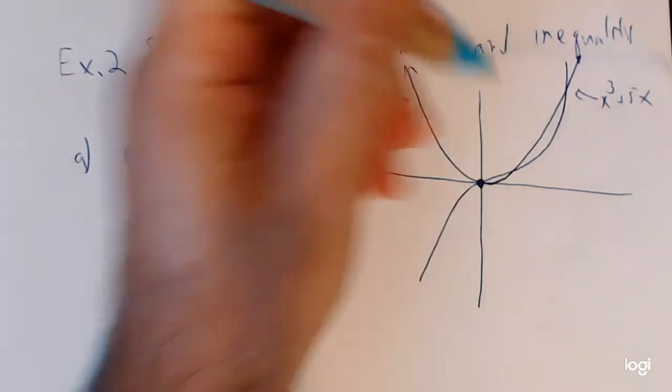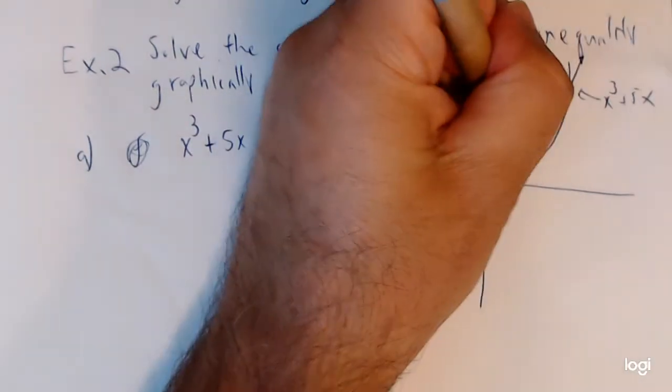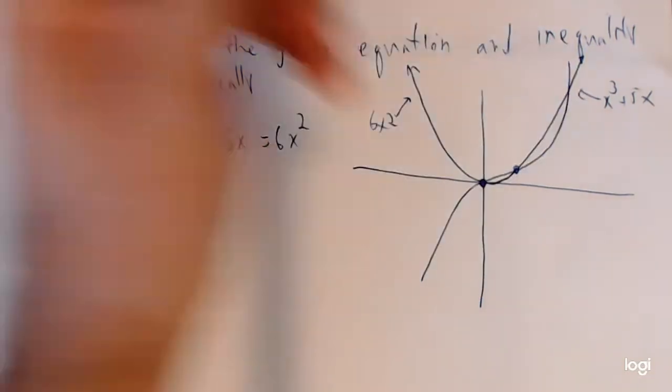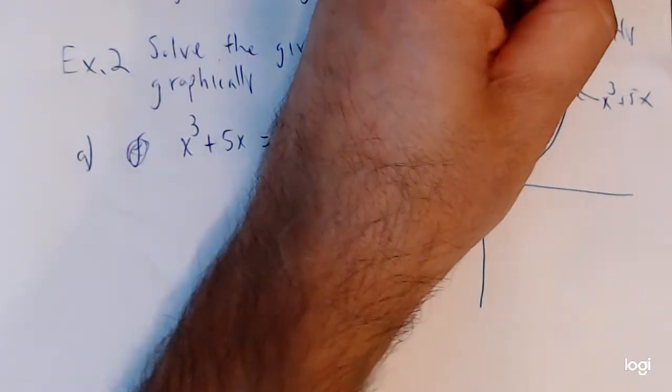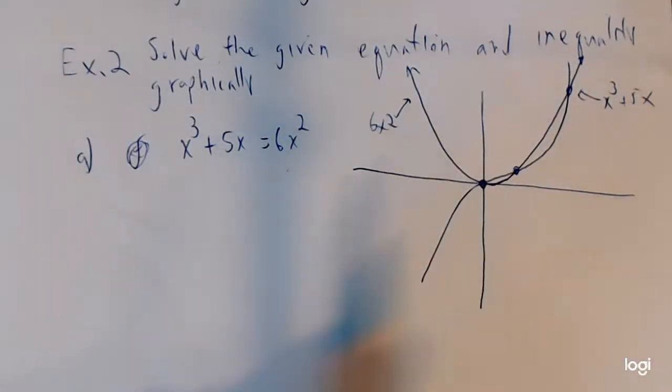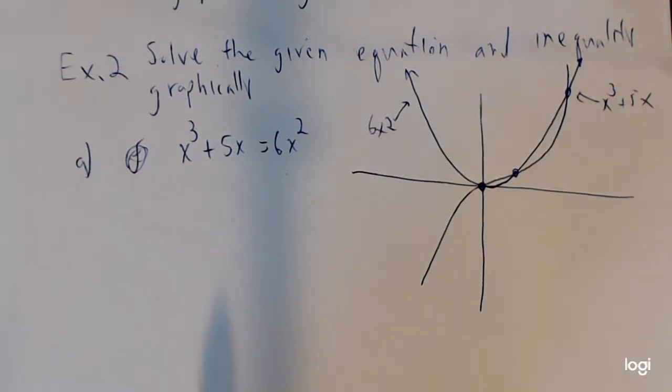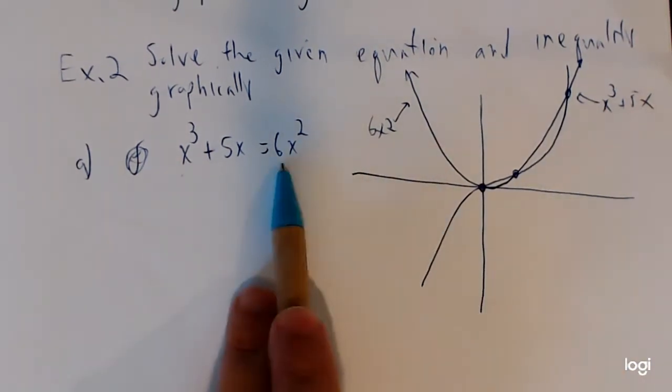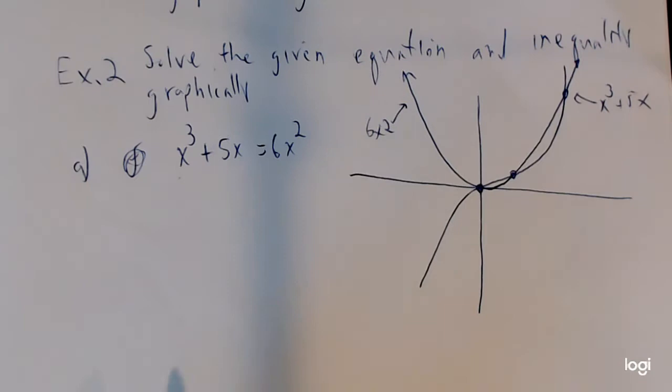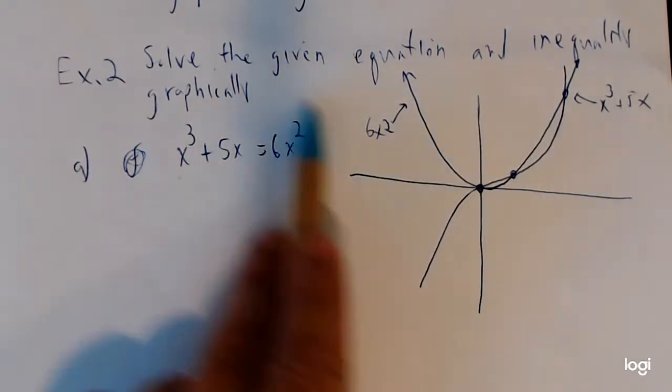One is, I think this one's obvious, x equals 0. The other one is here, which we've got to figure out where that is, and then the other one is here. So the way I'm going to find these x values, I don't need a graphing calculator for this because all I really am doing is solving this. To find the x values of those points, I could just literally use algebra to solve this.